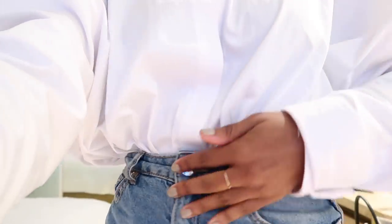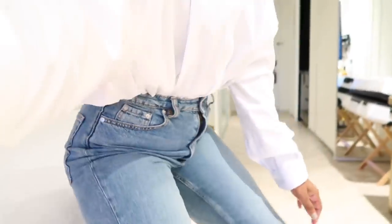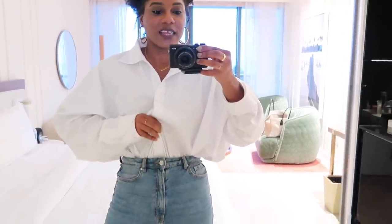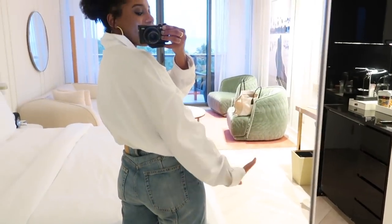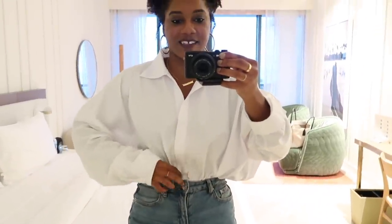This oversized white top is everything. It's like a cotton. It has super long sleeves that actually kind of fold up. And this is a new buy. I believe I got it from Forward, and it is a Norma Kamali bodysuit. I know it looks like a shirt, but down here it's literally like white underwear. It's a bodysuit, and then it literally kind of bulges out into a top, which is so cool. So it just looks like you have the best tucked in shirt ever, but it's just made like that. And then you can kind of sit the crease wherever your pants are or your skirt is.